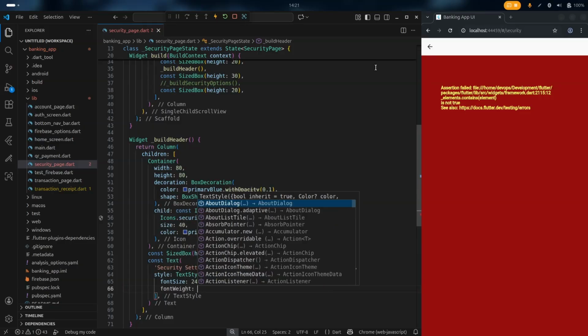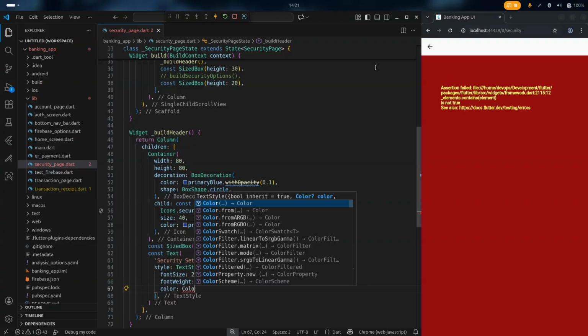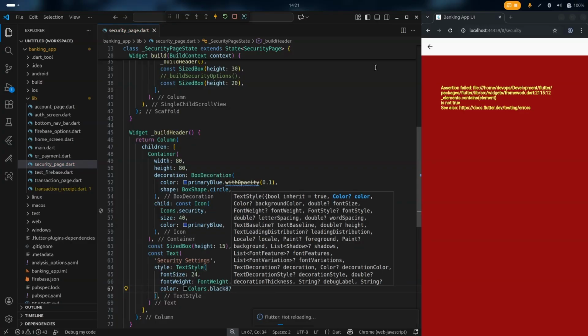The circular container with our primary blue color creates a nice visual focus point, and the security icon immediately communicates the page's purpose.